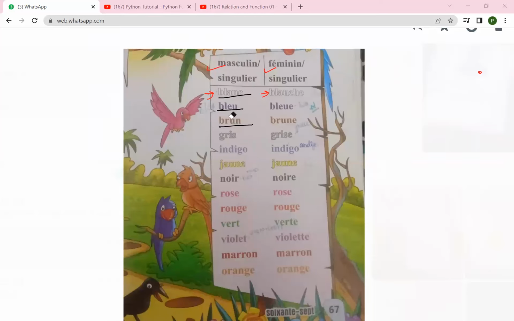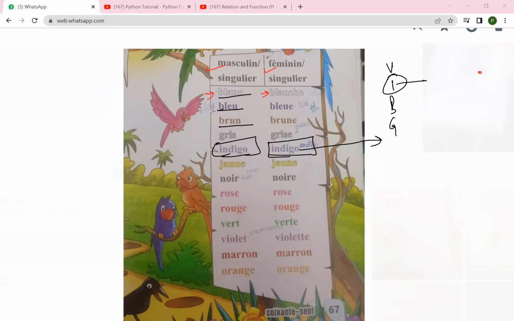So now let's talk about the next color, that is indigo. Indigo, you already know it occurs in the Vibgyor. So this is indigo here. It is written the same way in English and French, and the plural form remains the same. So this is indigo, both singular and plural forms.